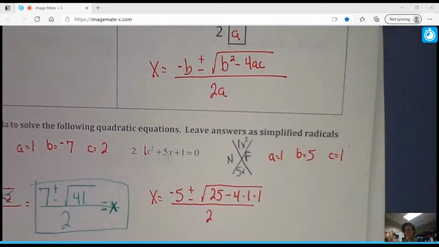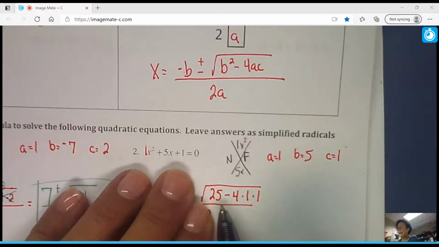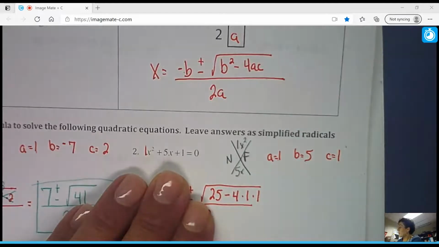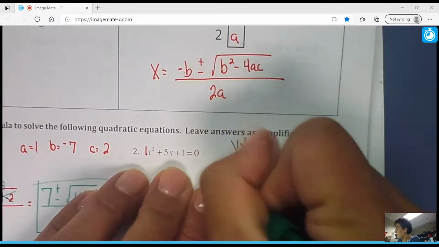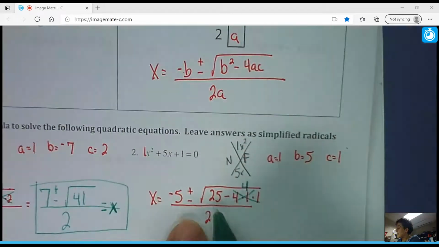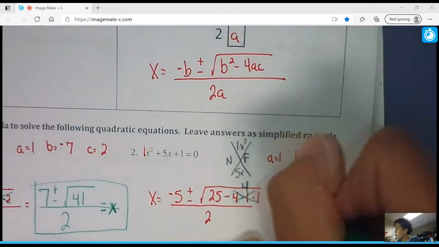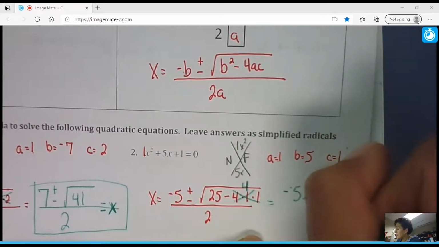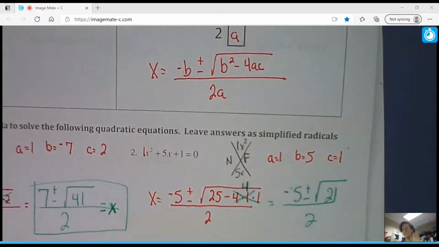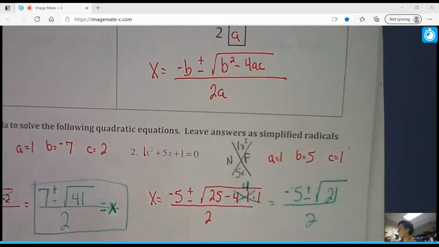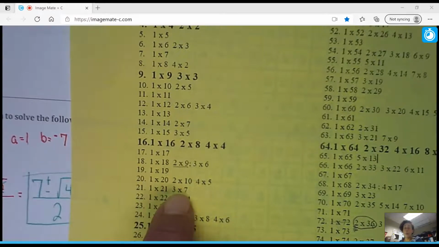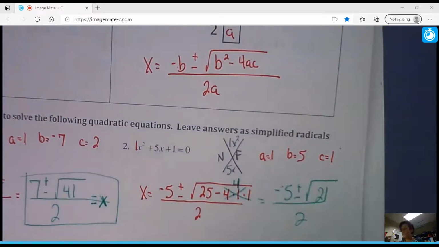So again, the first place you go is your radical. And you do the multiplying first. Multiplying goes before subtraction. So if I take 4 times 1 times 1, that's 4. And then 25 take away 4 is 21. And this is a great answer, but let's just see. 21's not perfect. It's not in my list, but maybe there are factors of 21 that are perfect. So I go here and I just double check, and since we won't be using 1 and 21, 3 and 7, none of those parts are perfect, so I have my two answers.